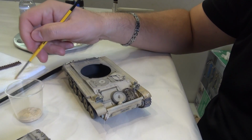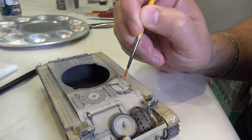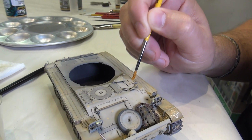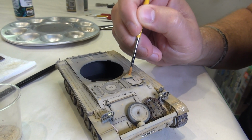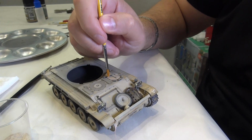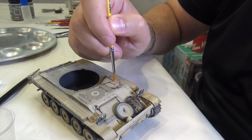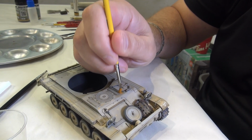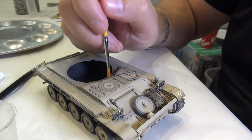And it looks like you put a lot on, but you can see that as you work it in, a lot of it goes away. A lot of it gets picked up by the brush. And then you can move it around, which is what I'm doing here. I'll do a little bit up here. So we might leave this hatch, maybe just put a little bit of residue on it, but it won't be as prominent as some of the other surfaces. Again, the theory is that it's crew members tracking this up on the vehicle as they're climbing over it, getting in and out of it, servicing it, etc.